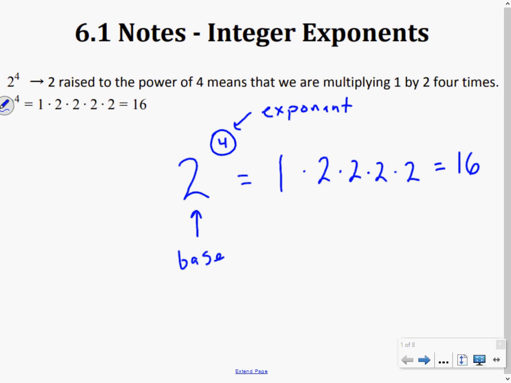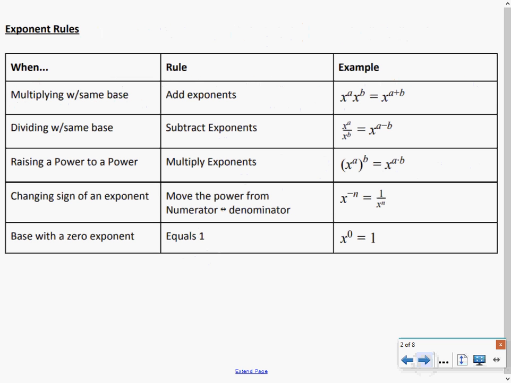So we're going to be using this definition of exponents, which is probably a little different than what you've seen in the past. So let's look at some actual exponent rules that we're going to be using. I want you to pause and write these down, or they're in your notes, so you don't need to write them down. But know that they're very important and that you're going to need to refer to them often.